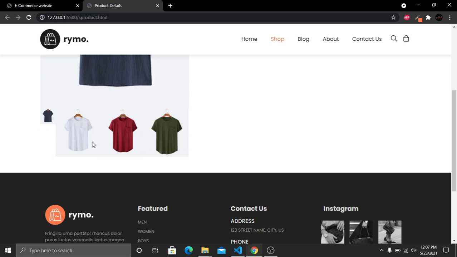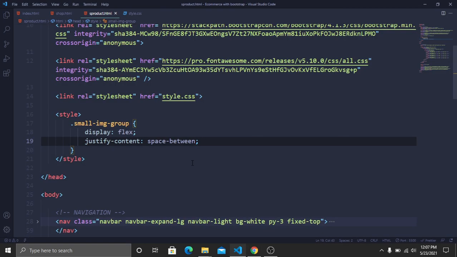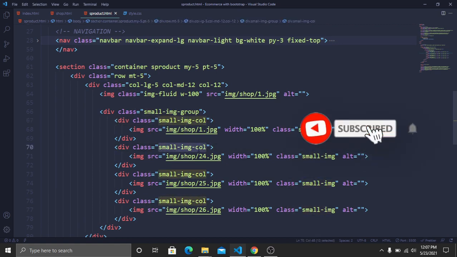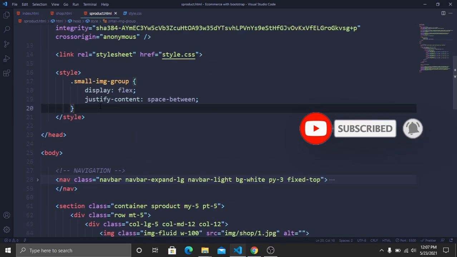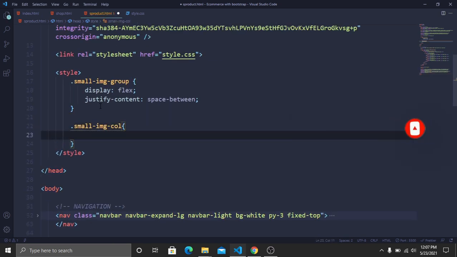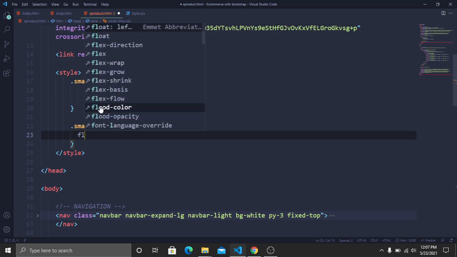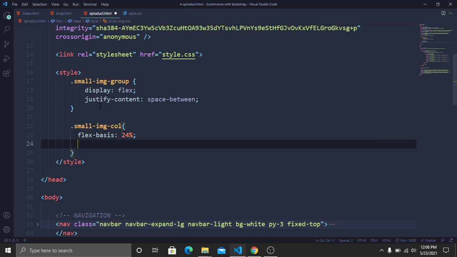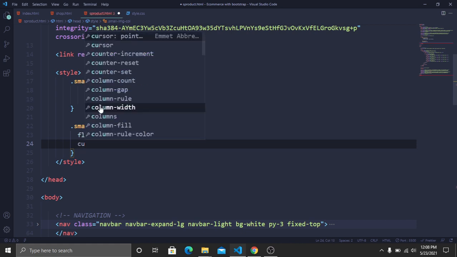That's it. Now save and go to our website, and here you can see that now everything is actually in one row, but these images are not taking perfect width and height, and we have to fix this issue. So for doing this, let's go to our small-image, and here you can see that we have some classes for each of these image divs. So I will simply copy this class from here and then paste it here. That's it. Now I will add flex-basis, and it will be 24%. If you want, you can give 25% for each of these images, but I want some spacing from left, right, top and bottom, so that's why I am giving 24%. And then I will add cursor pointer.